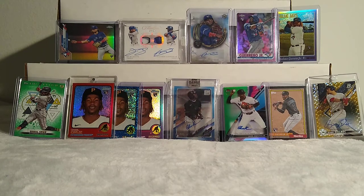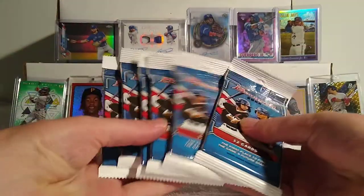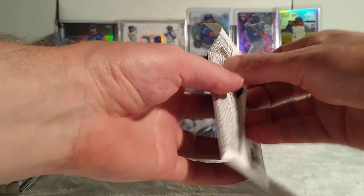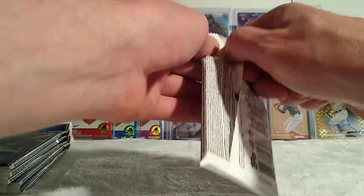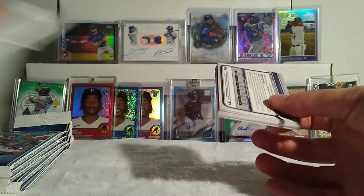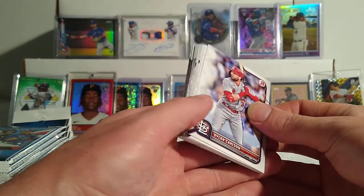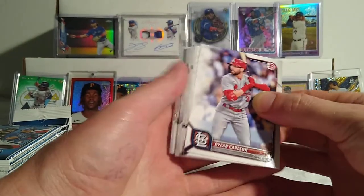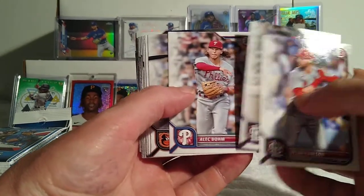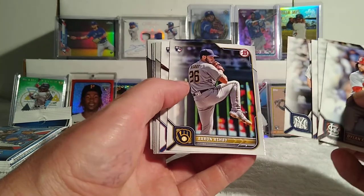Without further ado, ladies and gentlemen, let's get into it. We have 6 of these retail packs out of the retail box, so we'll just do these first. I just reached in and grabbed these from the right side of the stack. I couldn't remember from my last break. I should have watched the video, but I didn't expect them to have stuff, honestly. Meyer rarely has stuff, so not gonna get any color in the first pack. Carlson, Goldie. Got Alec Baum, Mountcastle, Aaron Judge, Aaron Ashby.